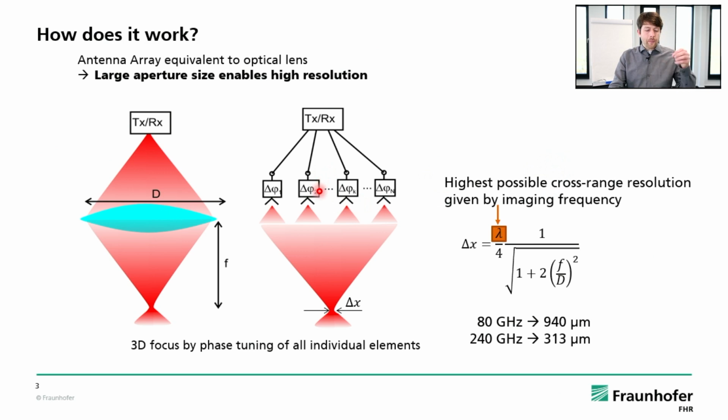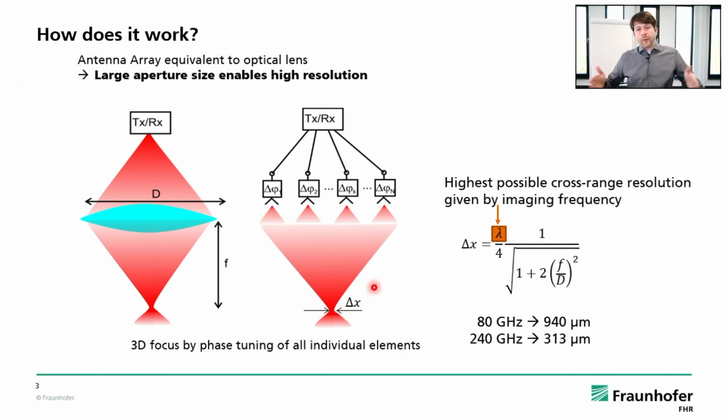We are emitting a signal at different points of the aperture. Instead of passing it through a lens, which would be possible but a bit inflexible, we could delay it. You can do it digitally, but you could also do it analog. So you have a phase shifter here, you transmit the signal, and if a phase shift is adapted to exactly follow the parabola of this lens, you would focus exactly at the same point.